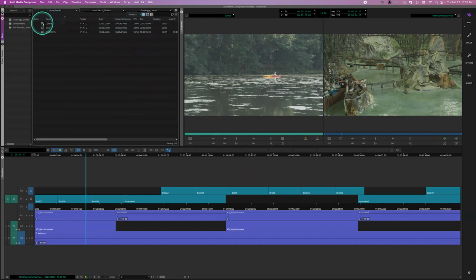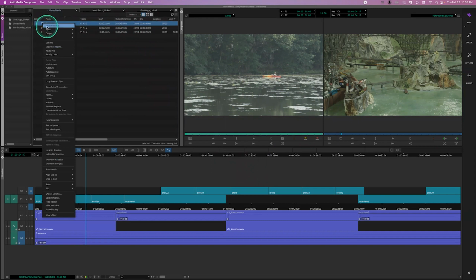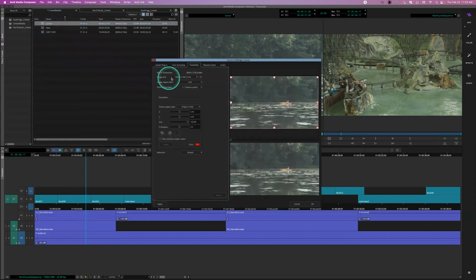So we can click on this, and we can go to source settings. We right-clicked on the file and went to source settings. And here in source settings, we can go to Frame Flex. And in Frame Flex, we can make this a little bit smaller. We can punch into this. So right now it's 3840 by 2160, which is double 1920 by 1080. We are going to say, let's reduce this in size. And we can just choose size matches project raster.